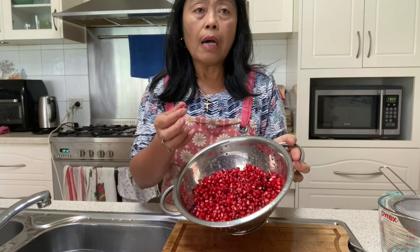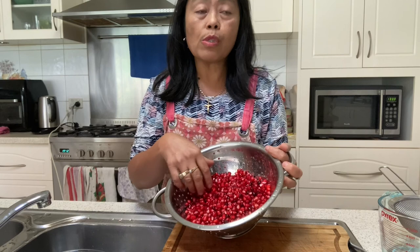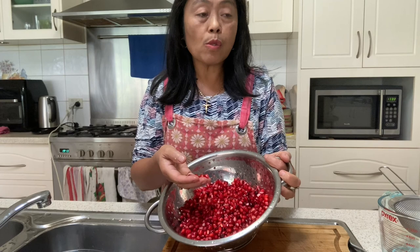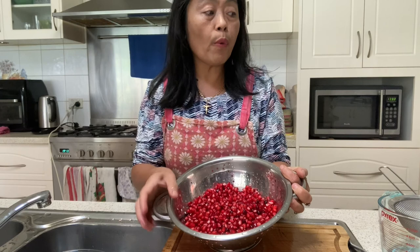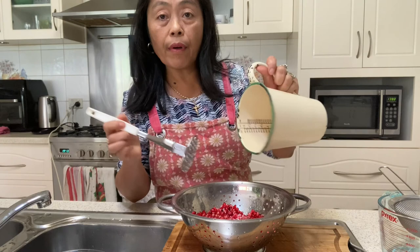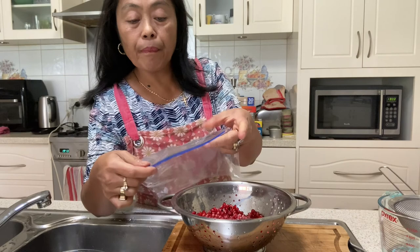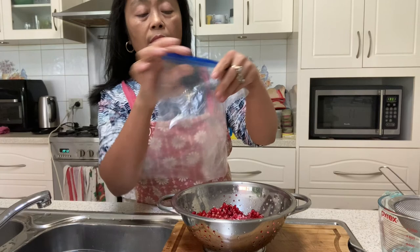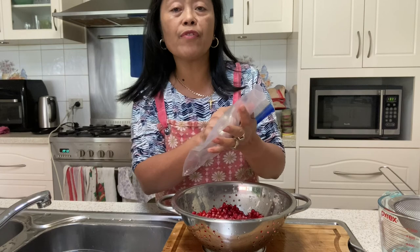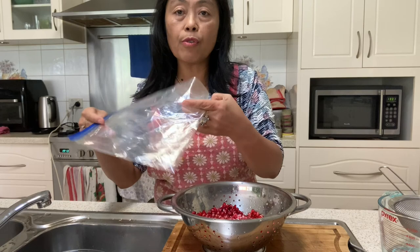As mentioned before, you don't need a juicer to extract the juice from the seeds. There are a few ways to do it without using a juicer. The juicer is probably the easiest way, but if you don't have one, then you find other means. You can even use a masher: put the seeds in a container and just mash them and extract the juice. Or another method is to put them inside a plastic zip bag, close it, and crush it with whatever you have. Just make sure that you don't rip the plastic, and then when everything is extracted, you can cut a little hole in the side and drip the juice out.